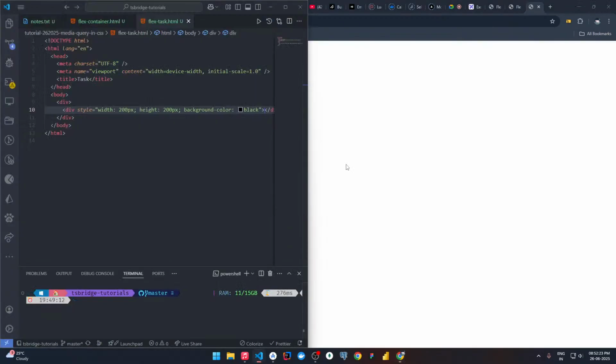What you all need to do is place this item first in the vertical center, and then in the horizontal center, so that this box comes in the exact center of the screen. This is your task. Everyone understood the task? Shall I re-explain?